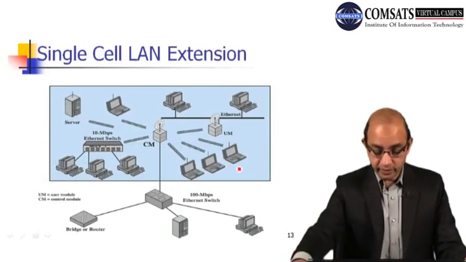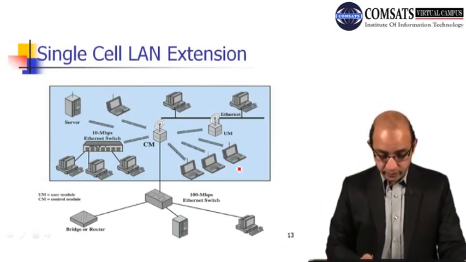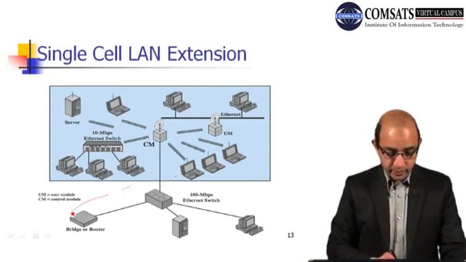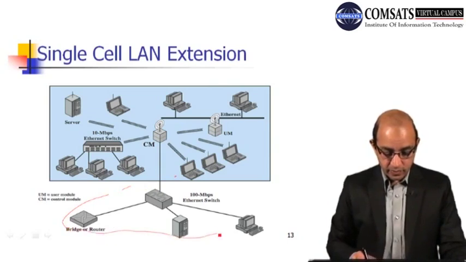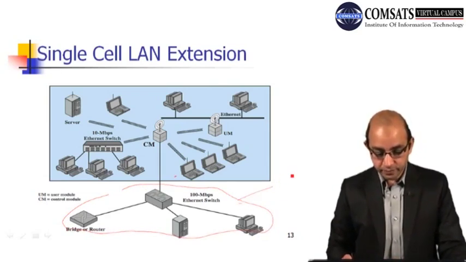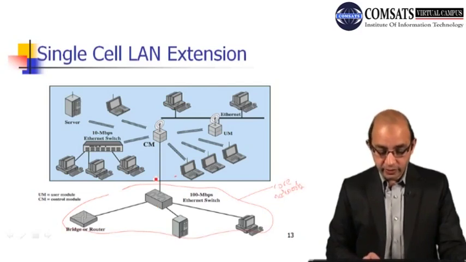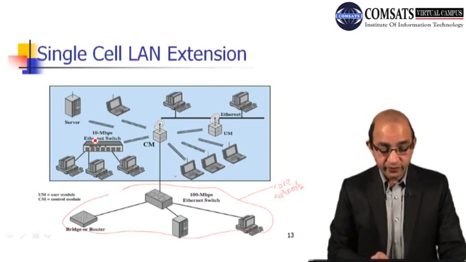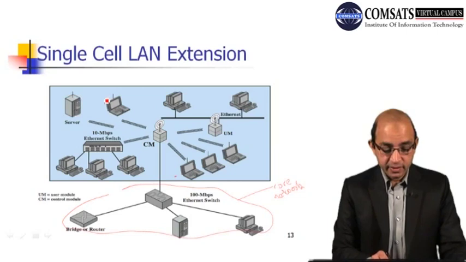So you can see we have the wired infrastructure. This is, you can say, the core network, and you can see that there is some cable that is going there. So here we can have an access point, right? So again here there is some fixed infrastructure over here, and those different devices are wireless.